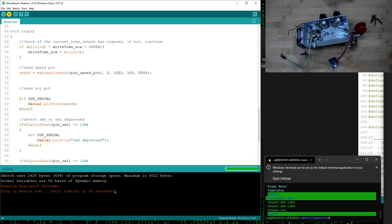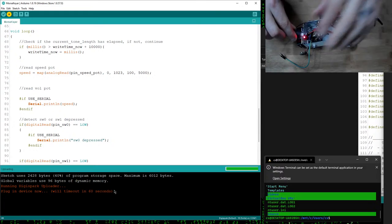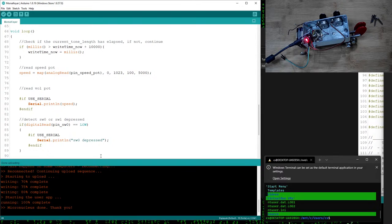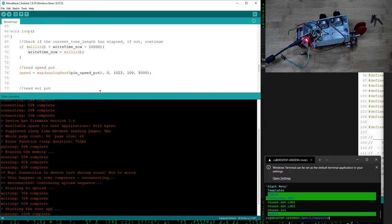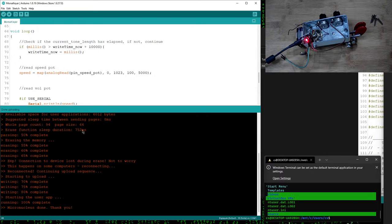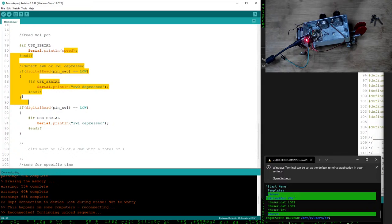So now if I plug it in, I've got my USB cable here wrapped around my light. I'm going to plug this in and we'll see what happens. All right, so you can see over here, it connected, uploaded it. Device has firmware version. Cool. Connection to device lost during erase. Not to worry, this happens on some computers. Reconnecting. Continuing upload sequence. Nice. Cool. Micronucleus done. Okay. So it appears that it uploaded. So that should be running.